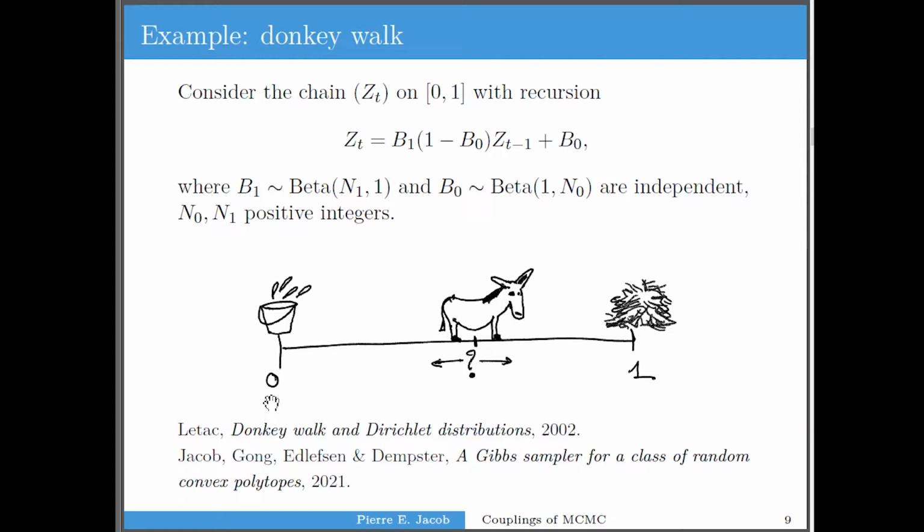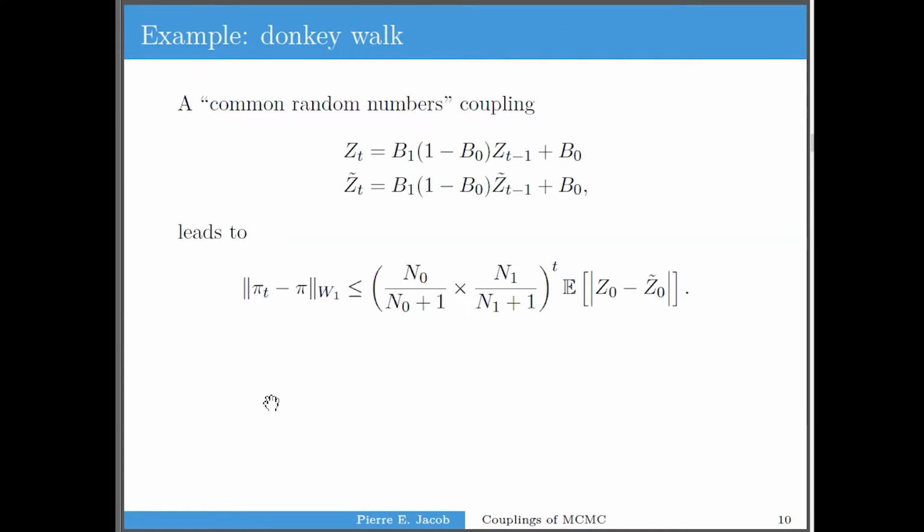So you can see the link in that paper, but it's been around in the applied probability literature as a Markov chain. And so if we want to analyze this with coupling to understand how many steps it takes for the donkey to be close to its stationary distribution, we can introduce 2 donkeys, basically. One at stationarity, here is z tilde t, one not at stationarity, for example, starting just in the middle of the interval.